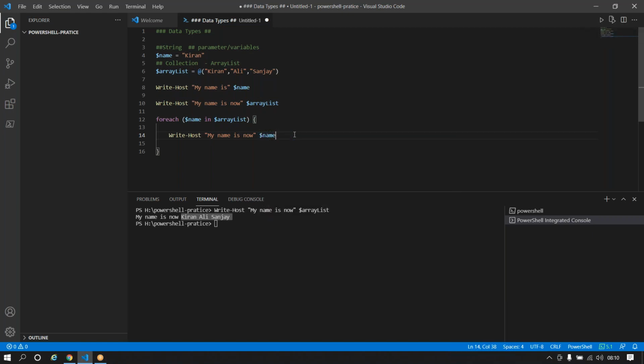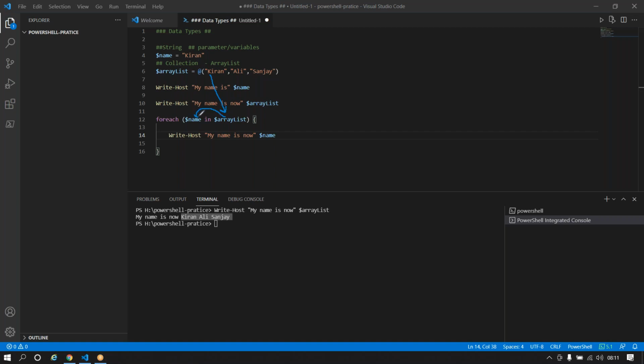Each and every time the loop runs, the first time this name called Kiran will get assigned to this variable.